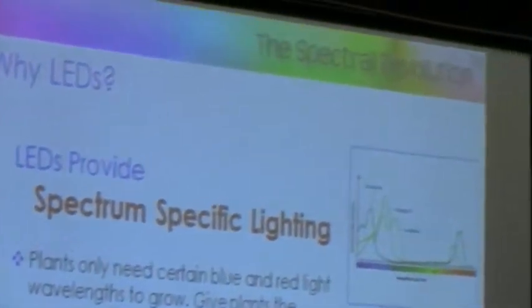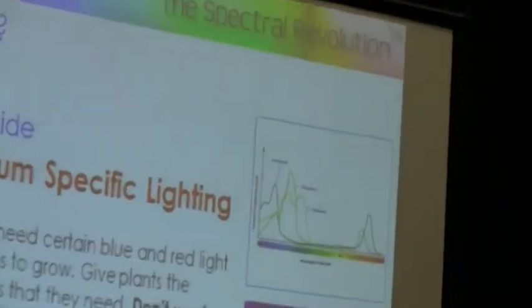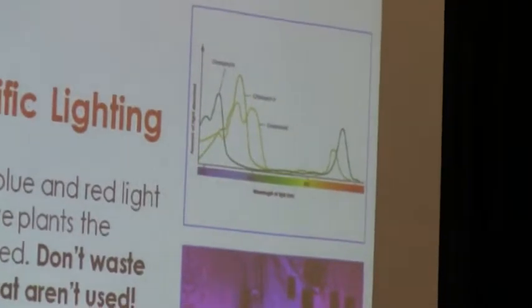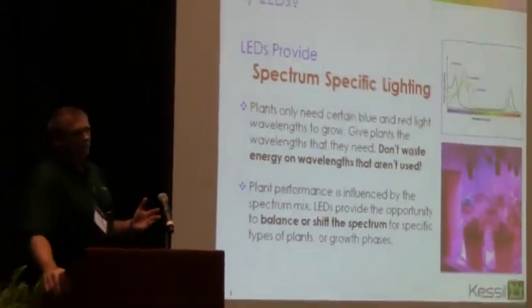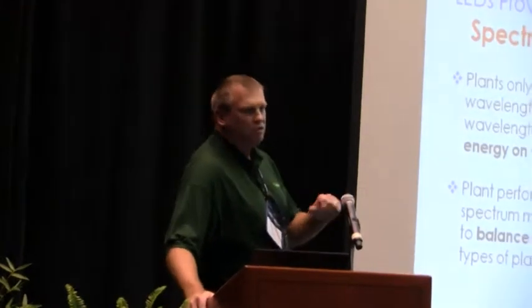It's also true that photosynthesis only uses some wavelengths efficiently. The plot on the upper right shows the sensitivity of chlorophyll A and chlorophyll B to different wavelengths of light, ranging from visible blue at the left to green, yellow, then red. It's most sensitive to blue light at the lower end and red light at the upper end, and relatively insensitive to green and yellow wavelengths in between. Unfortunately, most incandescent and fluorescent bulbs put out a lot of energy in that green and yellow portion, which is essentially wasted on plant growth.